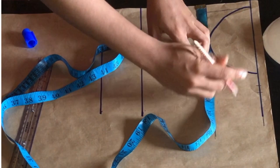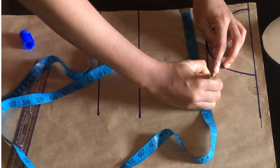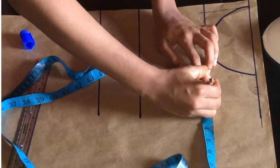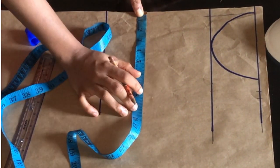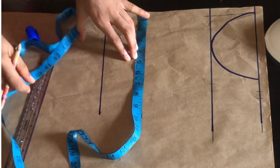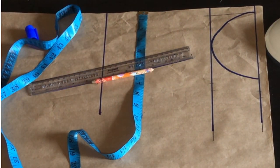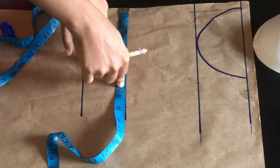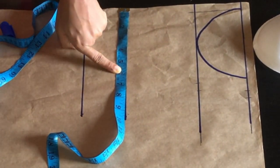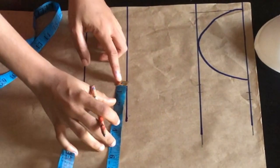At my underbust, I'm going to insert my underbust circumference divided by 4, and I'm also going to mark ½ inch for joining allowance. After marking that, I'll go down to my waistline. So at my waistline, I won't be marking exactly my waist measurement. So I'm going to be minusing 2 inches from my waist. So my waist is 28, so I'm going to minus 2 inches, making it 26, and I'm going to divide 26 by 4. After dividing that, I have 6.5, and I'm going to mark 6.5. Then I'm going to mark ½ inch for joining allowance.